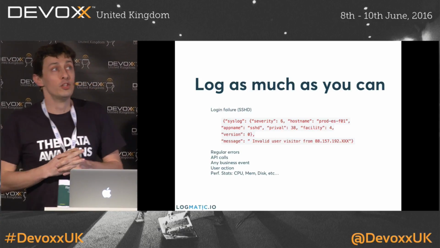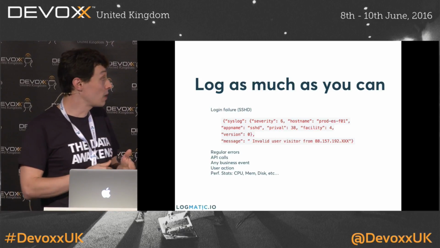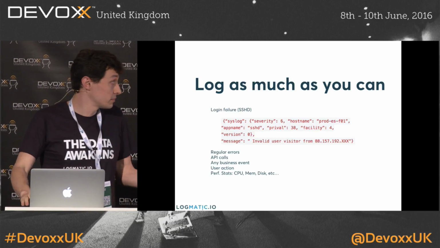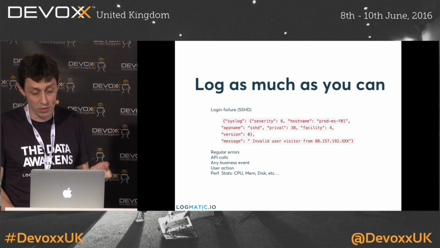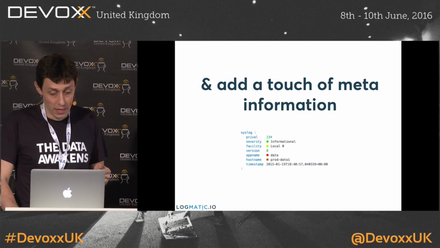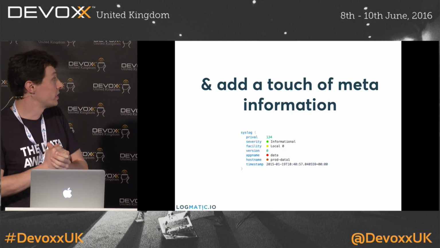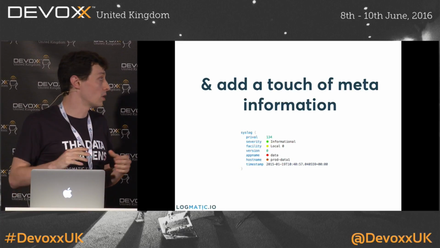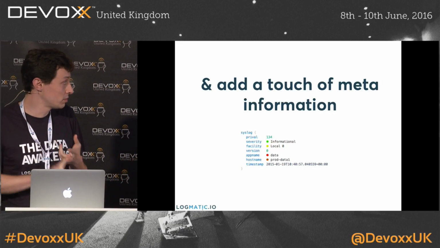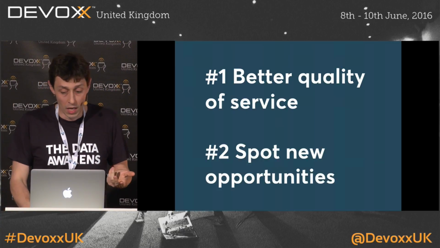Knowing the CPU state or disk state at a specific time is just a log stating that the CPU was taking that value at that moment. And of course, meta-information context all the time. So here is an example of what a regular syslog agent does. You know the machine, the app, when it gets collected, the severity, etc.